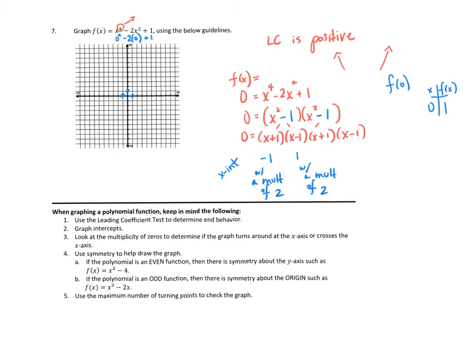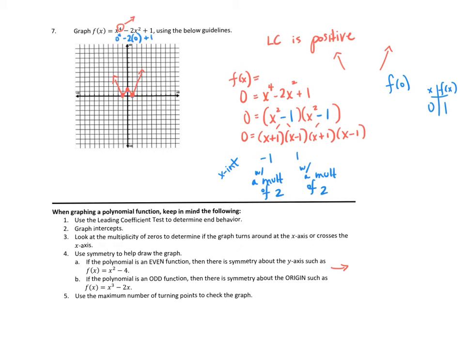I know that this may not be perfect if I'm sketching, but I know it's going to rise on the left. I know it's going to hit -1 and turn around. Well, then I'm going to hit that y-intercept, and then the same thing is going to happen here. And notice I've got 3 turning points, right? Because I know that it is an x to the fourth power, so I can have at most 3 turning points.